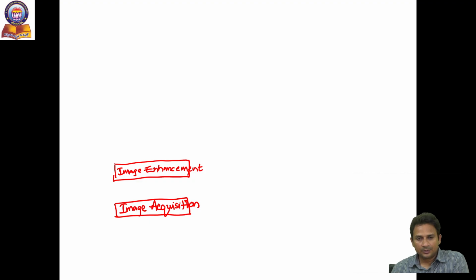Image enhancement is basically a completely subjective phenomenon. I'll give the basic difference between the subjective phenomenon and the next step that we discuss in the image processing steps. The next step is image restoration.